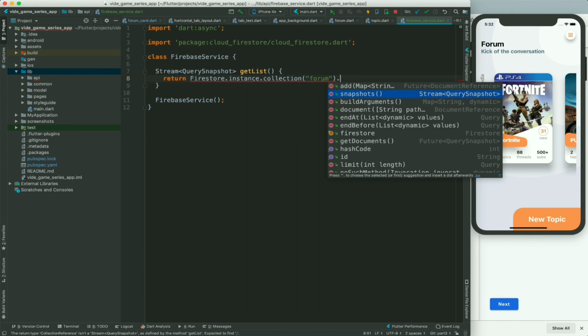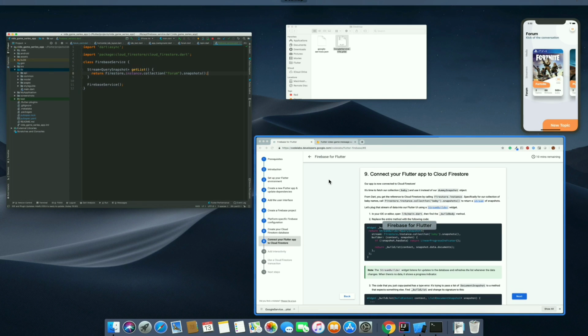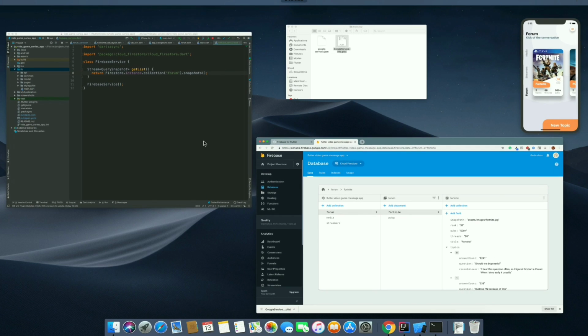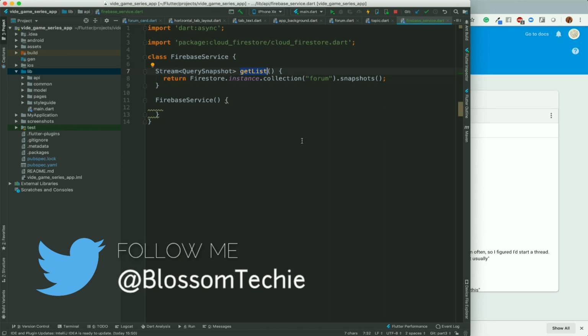As you can see, snapshots is the same thing, Stream of QuerySnapshot. Now what will this return? This will return these two documents, Fortnite and PUBG, but wrapped in QuerySnapshot. Okay, so I actually tried the explanation given in the Firestore package on the Dart pub library, but that seemed to not be working.